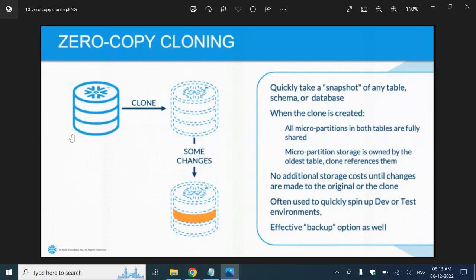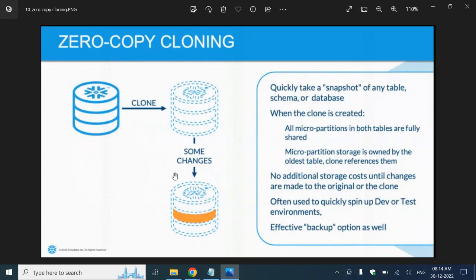For example, if I drop the original after cloning, the complete storage will be transferred to the cloned one. Before dropping, it will check whether we have any cloned object for this. If yes, then the complete storage will be with this particular cloned one only. If you make changes while the original still exists, only the changes will have storage in the cloned one.